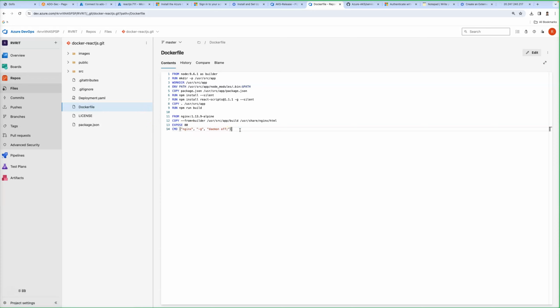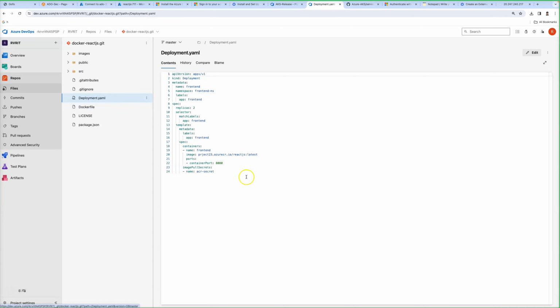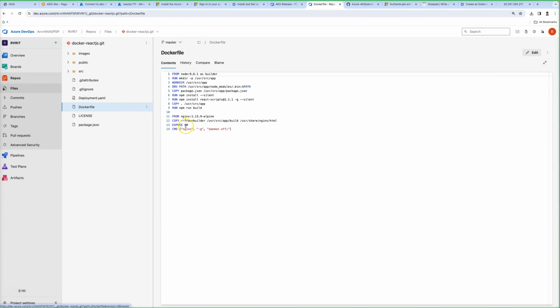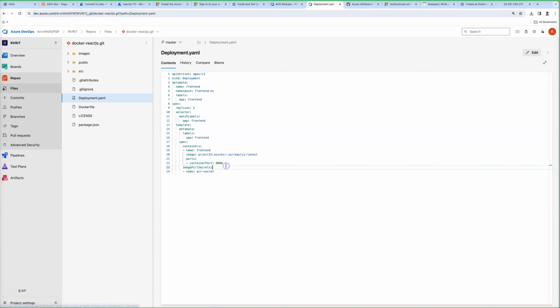I think this is okay, nothing wrong, because you are just deploying on nginx port 80. I believe the problem here is that the container port and the Docker file port should match. That is one thing which I am noticing at the moment.